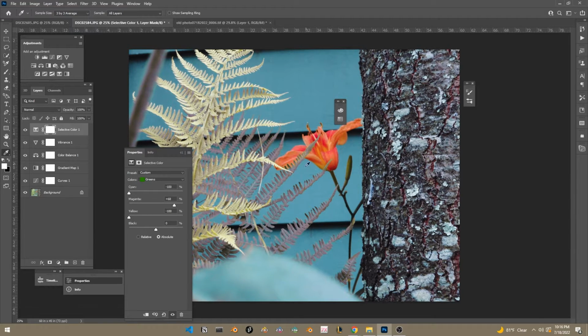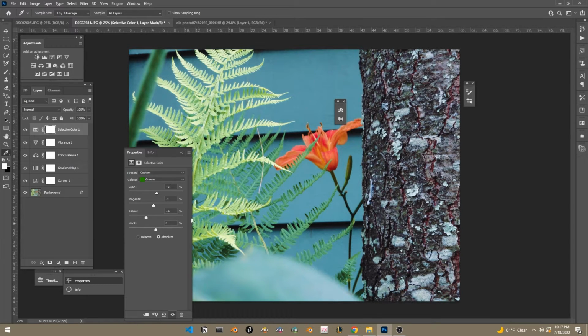So you can get a very, very different color just by messing with the selective color without really altering too much more of the image if this is the only thing that is that color. You can see the background is shifting a little bit because it has some green in it. But I honestly kind of like this, I might want to keep it a little bit more like this. So let's edit this a little bit. That's some green. So then the before and the after. So it's actually not so green. It's not so overbearing. But let's kind of want it to be a little overbearing, you know.